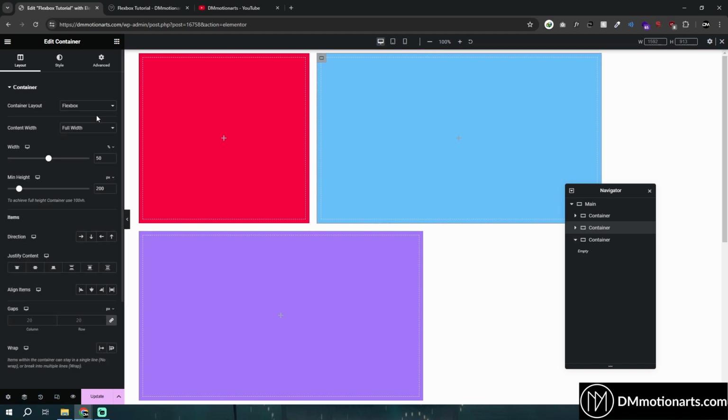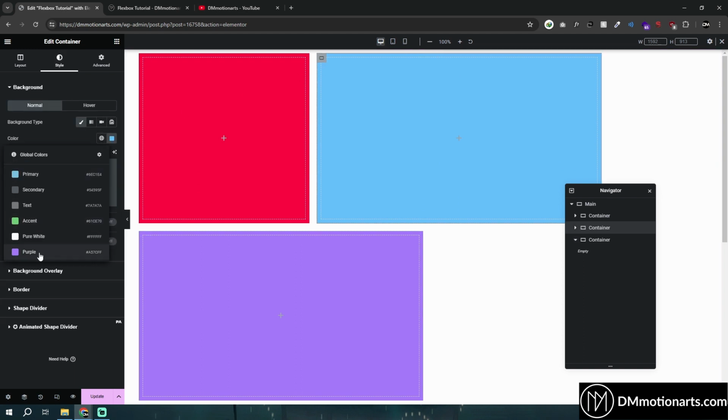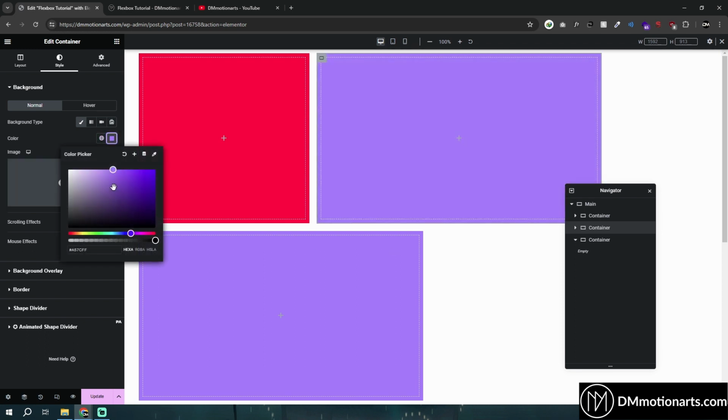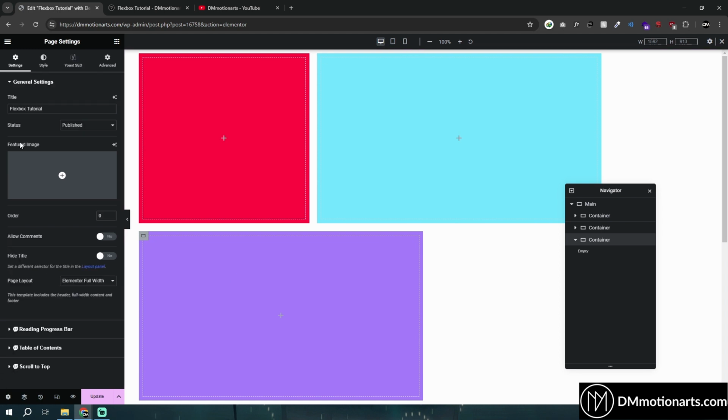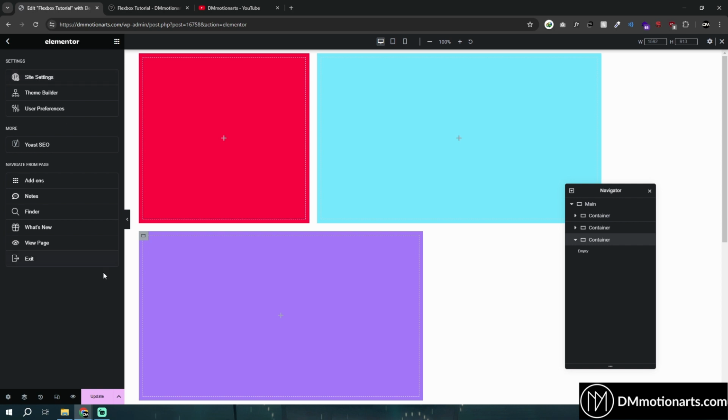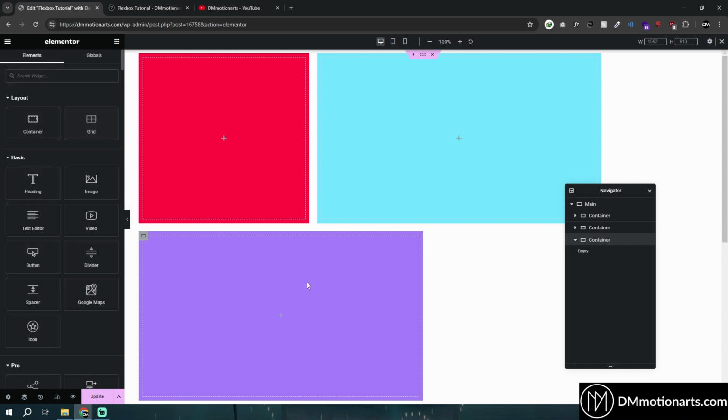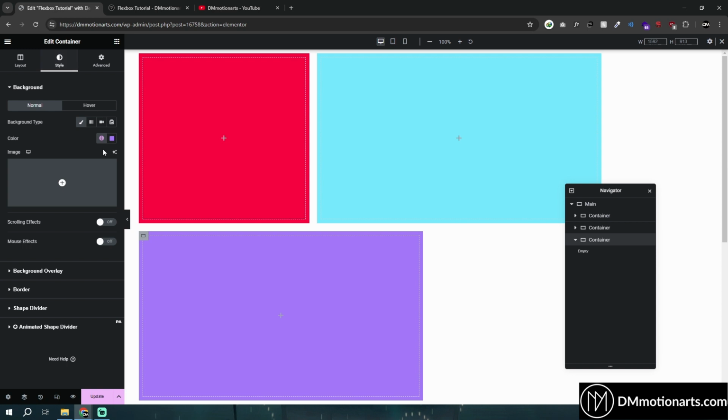And now if I go here, I have the option to add the purple color like this. See? And we can simply change it. Now it would not work here. But the best part about global color is that you could change multiple colors together by simply going in here and then into site settings, and you could change one purple color, and everywhere you have used this global setting, it would change everywhere that purple color is used, so that you don't have to manually change the color in every single one.